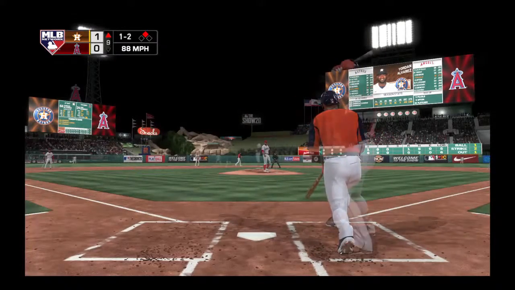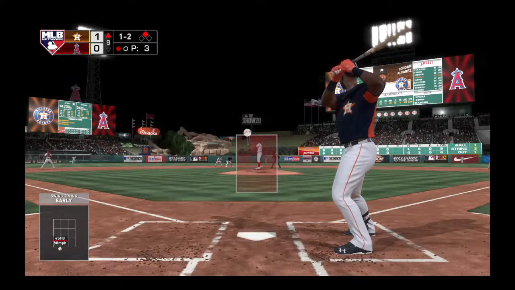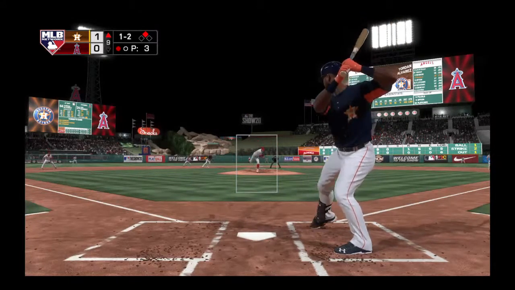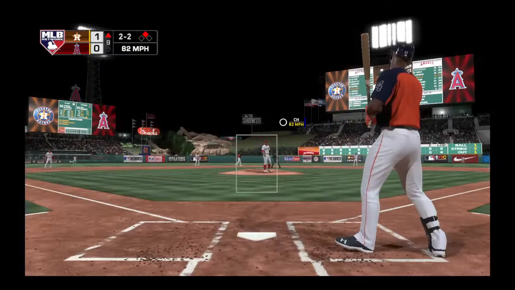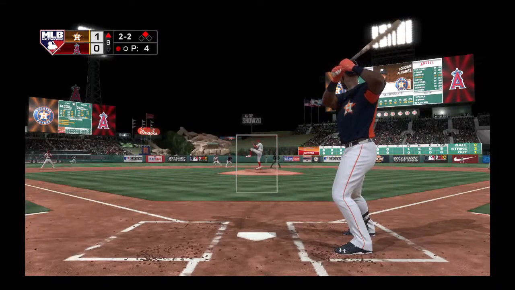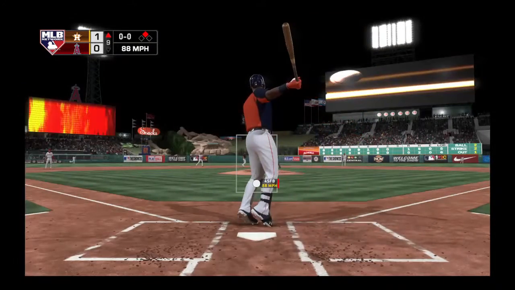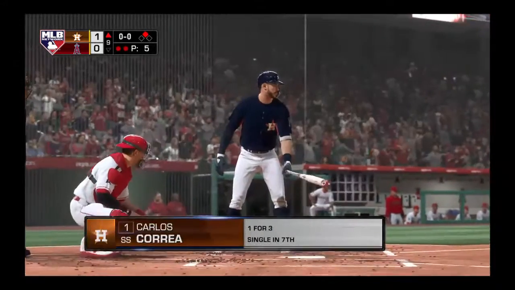Looked like he tried to pull it there, but he swings right through the fastball. He knows full well he's sitting on a hat trick right here. All he's trying to do is avoid the golden sombrero. 2 balls and 2 strikes now. And he'll strike out here yet again, as it's been a ballgame to forget thus far.